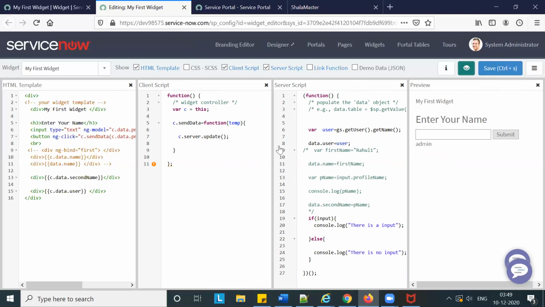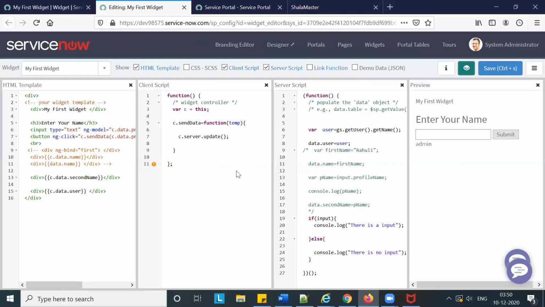My next session will be on how we can load the incidents of the current user and display them in the HTML. If you click on one, other information will pop up. We will also see how to use different APIs in the client script, for example how to show an alert. This is not a general client script; here we need to use some APIs so that we can show an alert or dialog box. Second, how we can use URL parameters, how we can send data from one widget to another widget. That we will take in the next session.